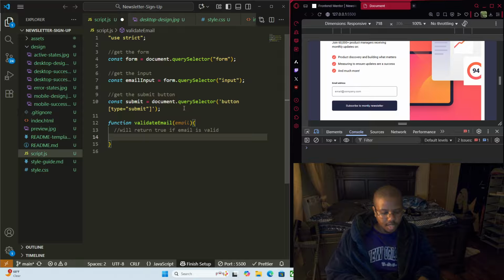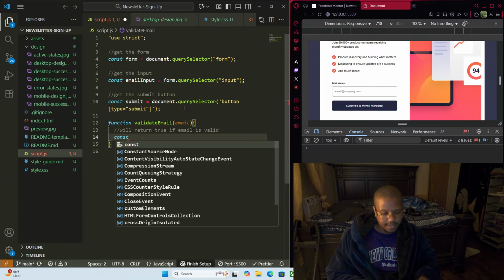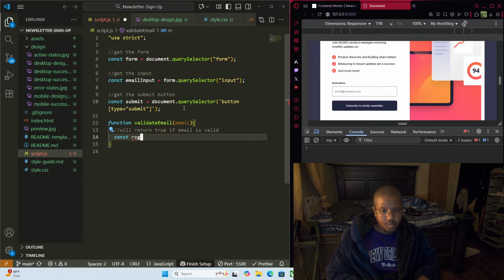We will create a const called regex email equals, and we're just going to make it empty for now.